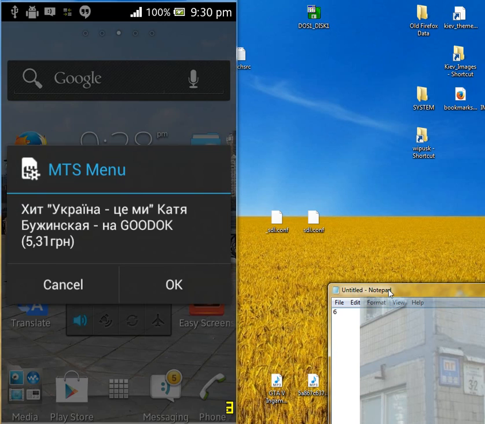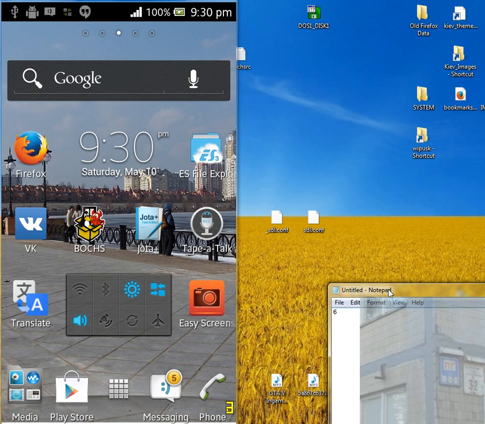But I found some kind of trick to access your internal storage, to make a backup of your files in the internal storage of your phone. So I have an emulator. This emulator has the name Bochs.